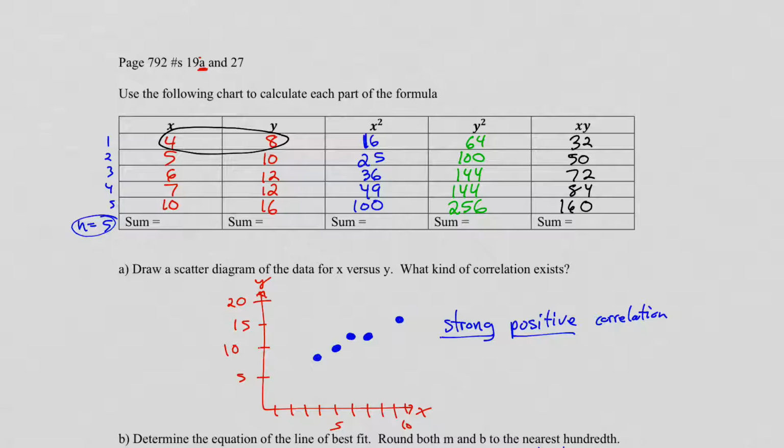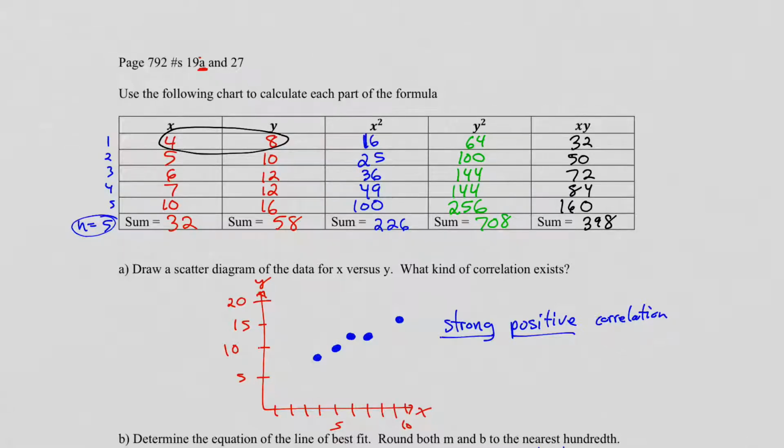Alright, so now let's go ahead and add up all of these columns. That's going to give us the sum, or the summation that we need for the formula. Okay, so all the x's, put those in your calculator, you're going to get 32. All the y's, add all those up, you get 58. All the x squares, add those up, you're going to get 226. All the y squares, if you add those up, you get 708. All the x and y products here in the last column is going to be 398.